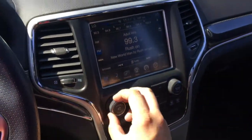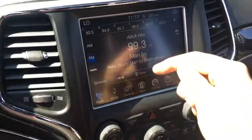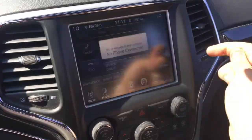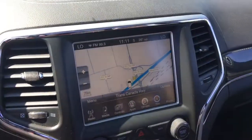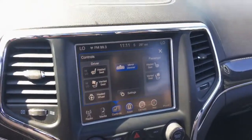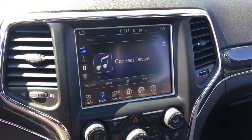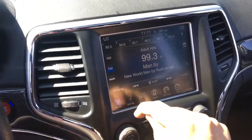Great sound quality through the Harman Kardon premium audio sound system — sounds so good. Great stitching on the dashboard. The Bluetooth area lets you pair your phone, make hands-free calls, view recent calls, and view your phonebook all on the screen. This also has GPS navigation — you can view the map, zoom in, put in an address and it'll show you how to get where you want to go. The Uconnect app shows all the cool stuff you have, including heated and ventilated front seats and a heated steering wheel. You can dim the mirror right there too, and in the media area, if you have anything plugged into the USB port or auxiliary port, it gives you more ways to listen to all your own music.